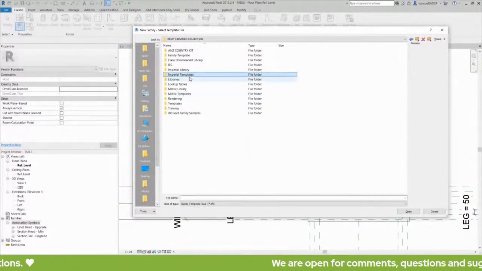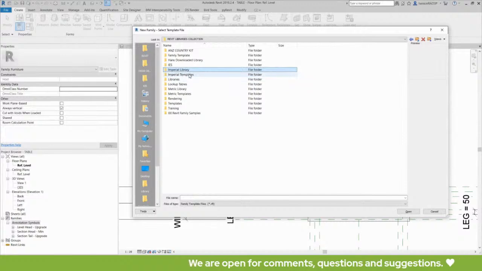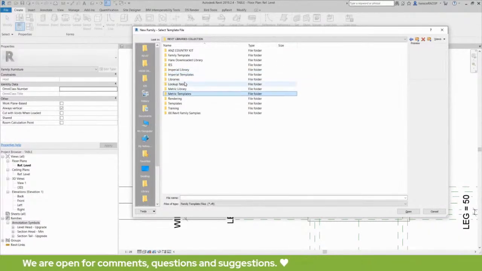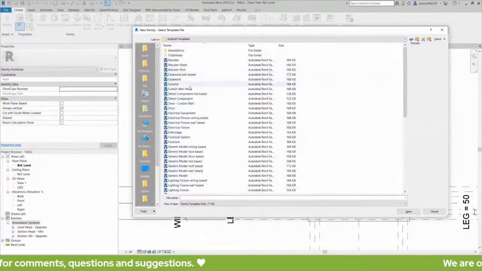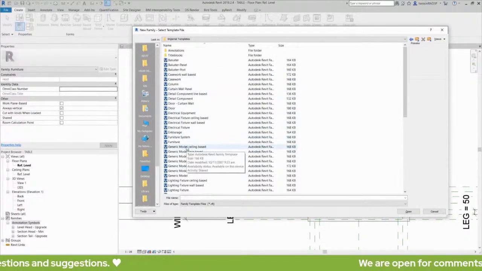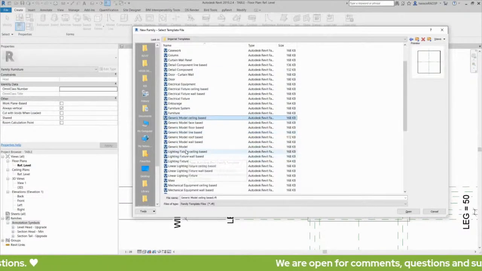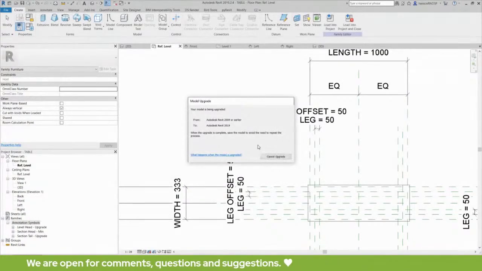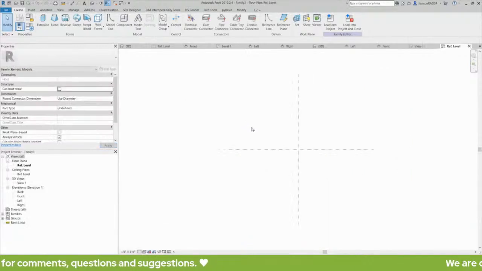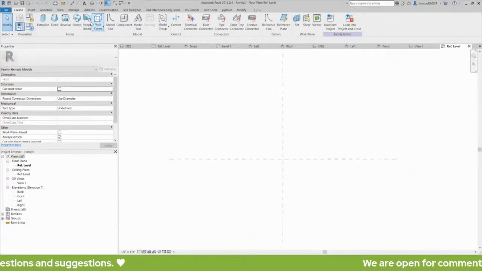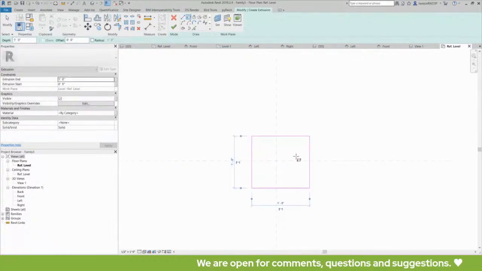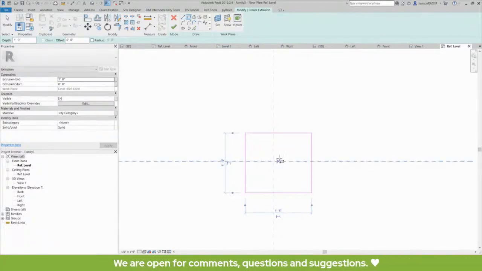So it's better to use whatever is intended. If you're using imperial, just use the imperial template, because once you open those, you will see that all of that information is already in feet and inches.